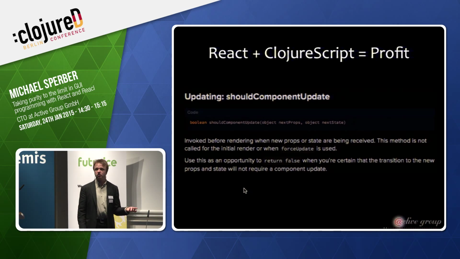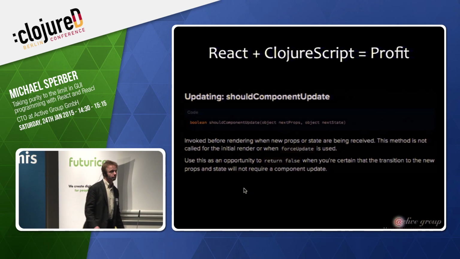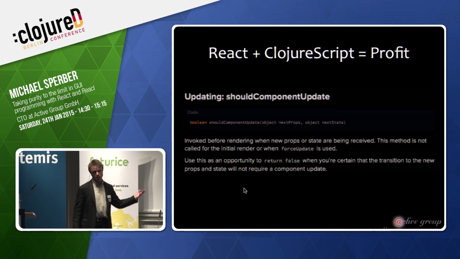and synchronize the changes. But if you were able to tell it that nothing has changed without re-rendering, that'd be really nice. And of course, we're in the ClojureScript world where objects are usually immutable. And so if you make the assumption that things are immutable, we can just compare them and save React from having to re-render. And so we can make it even faster than React usually is.